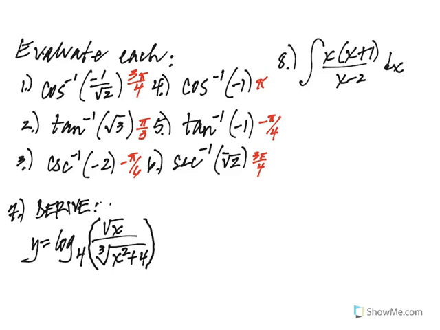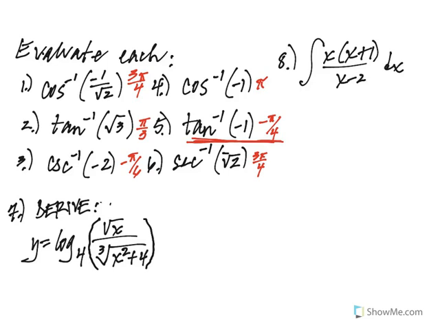The one that may be a little tricky is number 5 there. Remember that the arctan of a negative number has to be in either Q2 or Q4. Has to be in Q4 because of the range of the arctangent. So I'm going to negative pi over 4. That's the only way I can get into quadrant 4 without going past the boundaries of negative pi over 2 to pi over 2. Okay.